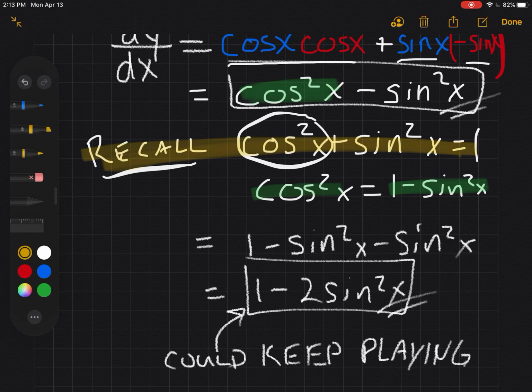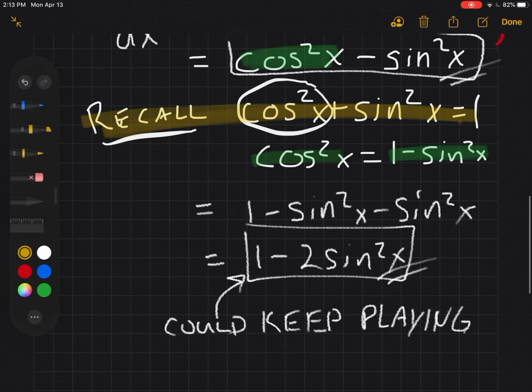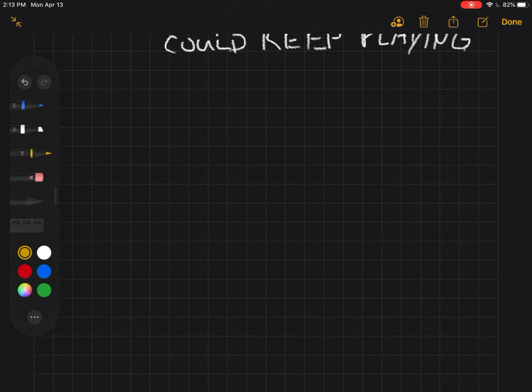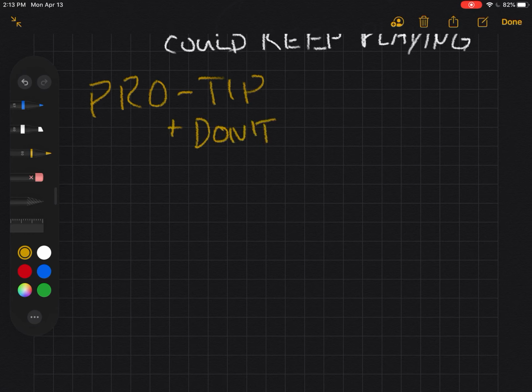The thing that's tricky about taking derivatives with trig functions is a lot of your trig identities come back into play. Like this Pythagorean theorem fact will come back into play. In the proof for the derivative of these functions, we used the double angle formula or the sum of angle formula. So a lot of that trig that you maybe left behind and wished never to see again is going to come back. But it's okay, because we have the internet and we can look up any trig identities we forgot.